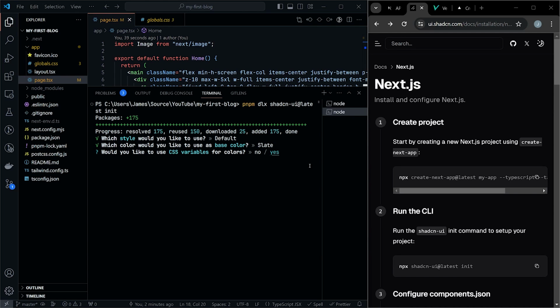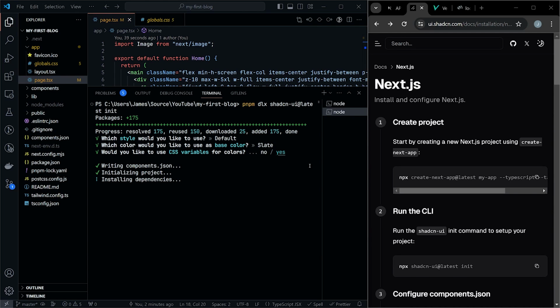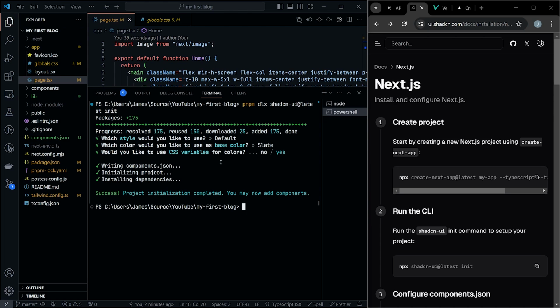So would you like to use CSS variables? Hit yes. And then it may ask you where your Tailwind config is stored, and you do want to watch out that it has .ts at the end and not .js. Now, it seems like the command line interface here has picked it up for us, but sometimes I've seen that it will ask where your Tailwind config is. And again, just make sure that you're using tailwind.config.ts, not .js.